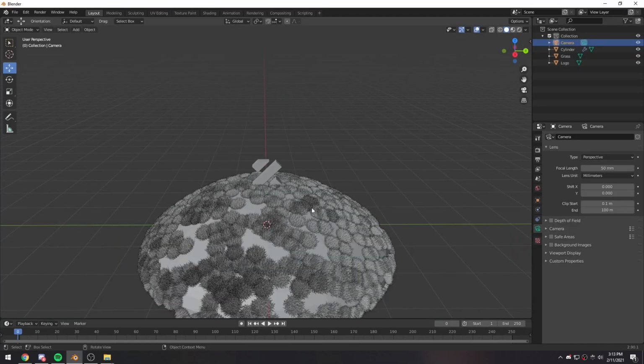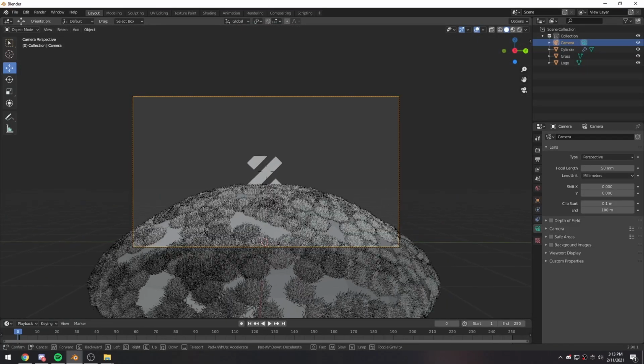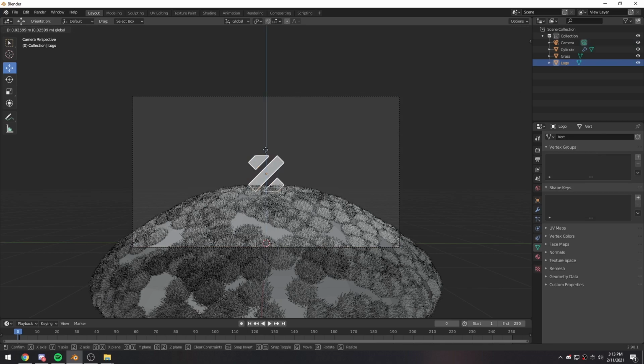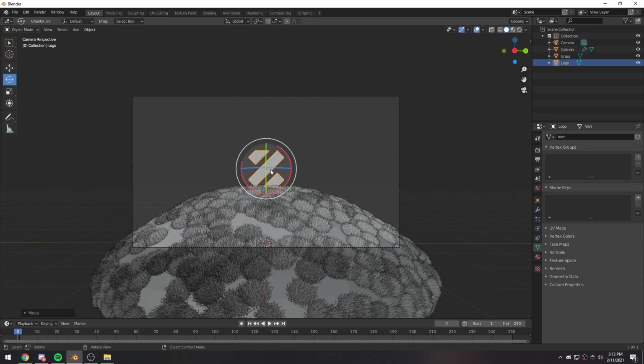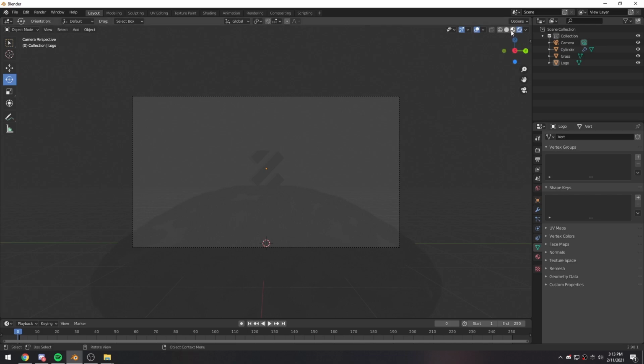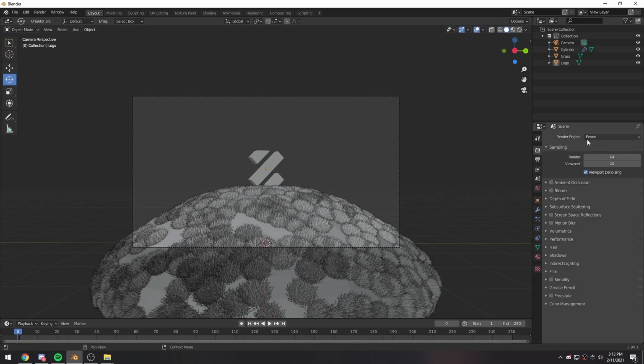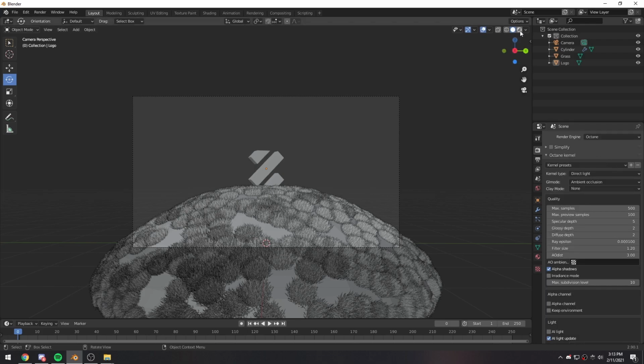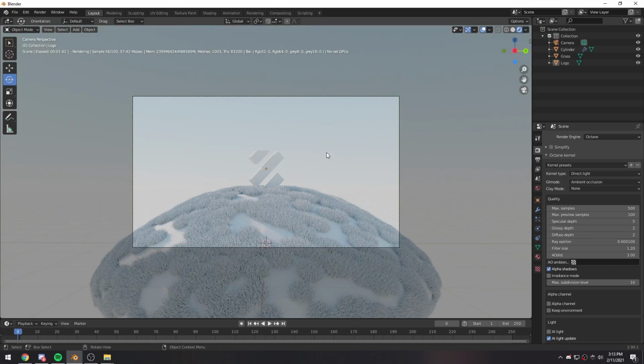Yeah, with this little mountain now and our camera in position, I want to move our logo a bit and rotate it so it catches the light a little bit better. And then we want to go into rendered mode. This is still in EV for some reason. Oh yeah, right, I had to restart. Or did I? I don't know. So I'll change to Octane and go to rendered mode. You'll see it'll look pretty nice. Default lighting setup looks really nice for some reason.